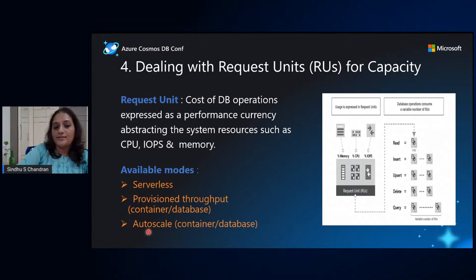The provisioned throughput is a good option if your workloads are predictable with maybe some 20 to 25% variation. And the other option is the autoscale, which again, you can set at a container or database level. Here you pay 1.5 times the cost of the provisioned throughput, but then there is the option to scale between a range that is set. So one option would be to start with autoscale to avoid any limitations of lesser RUs. And then based on your usage, you could provision throughput to better manage your cost.